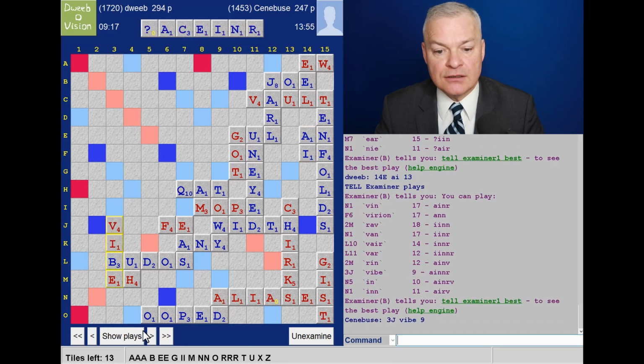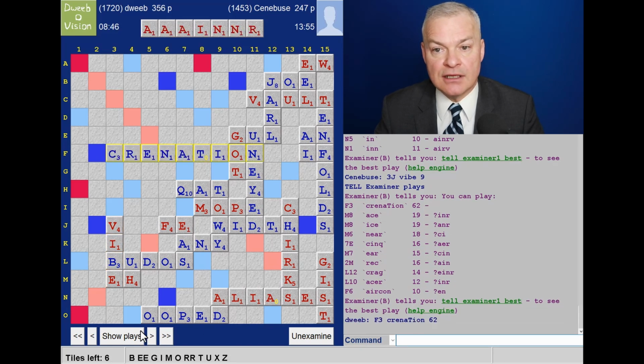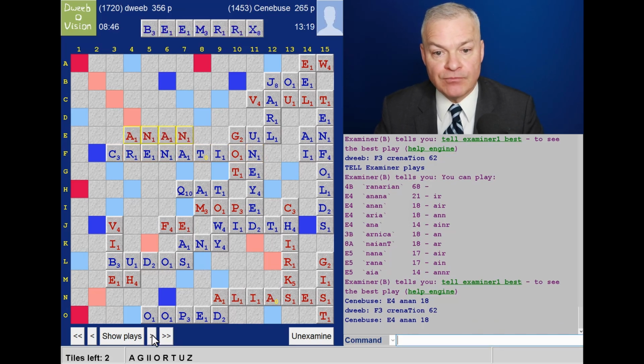Opponent plays Vibe, and here we go. Wow, the only bingo. Cronation, delighted to have spotted that, and that gave me a 110-point lead. Missed bingo, Ranarian. Let's have a look at that. Ranarian B4 through the R. Wow. That would have changed the complexion of the game with a Z and X still to come. Fortunately, opponent doesn't see it and they take out bingo lanes.